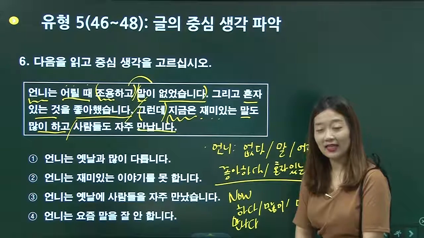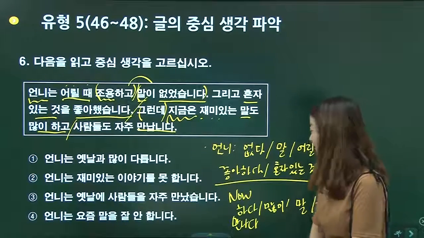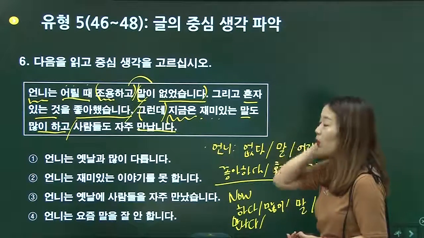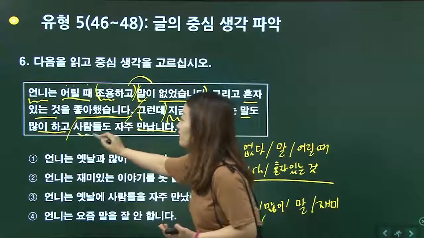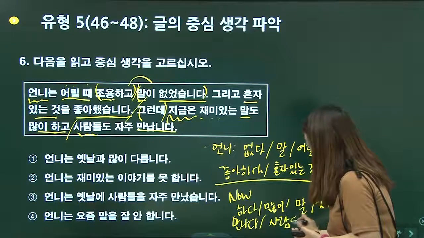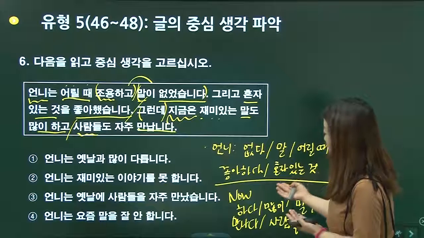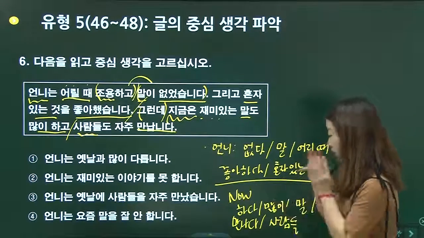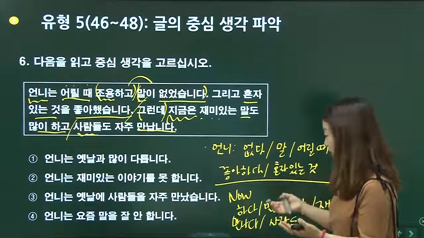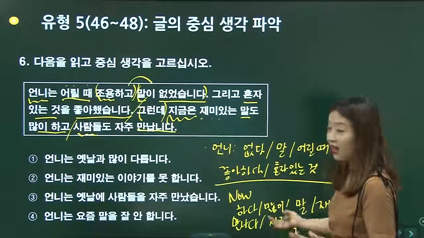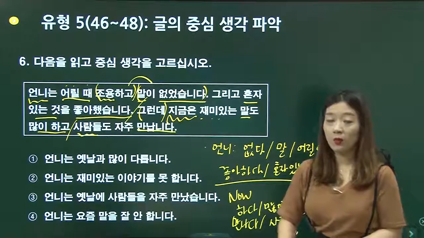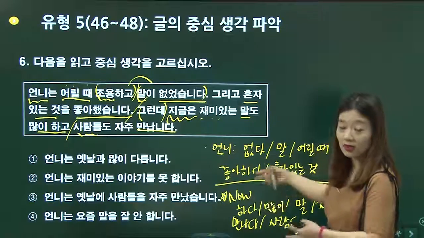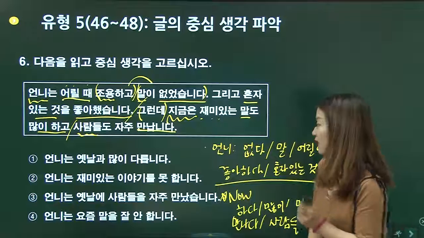Can you recognize my writing? I'm a terrible writer, right? 만나요. 누구를요? To whom? 만나다 means meet, right? So who does she meet? 사람들. So this is about something different, a change, right? Before she was very quiet and she liked being alone, but now she talks, you know, funny things. She's a very funny person and meets people a lot, right? So it's a change. So which can be the main point? It's about now, right? She changed. So let's find out which is correct, which is the main point.